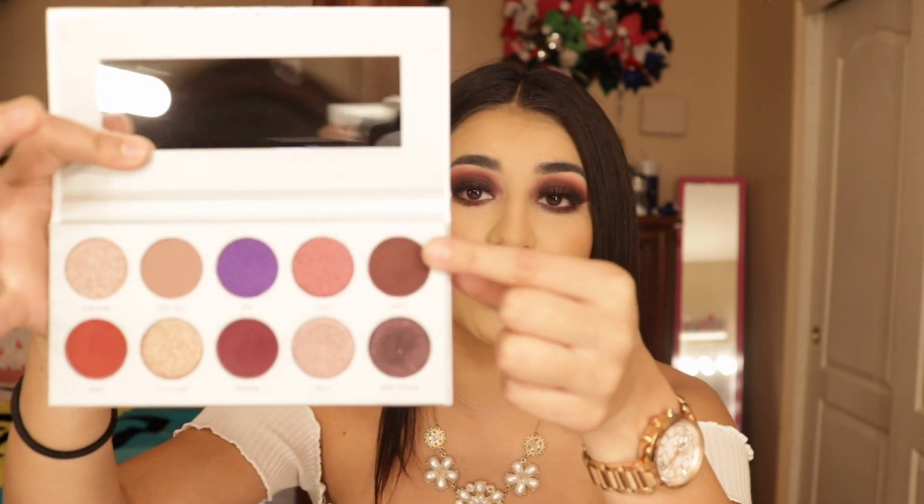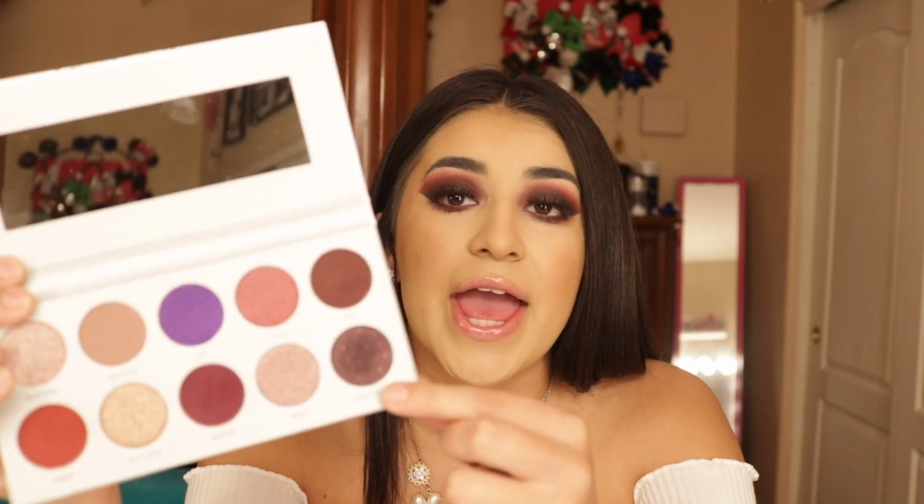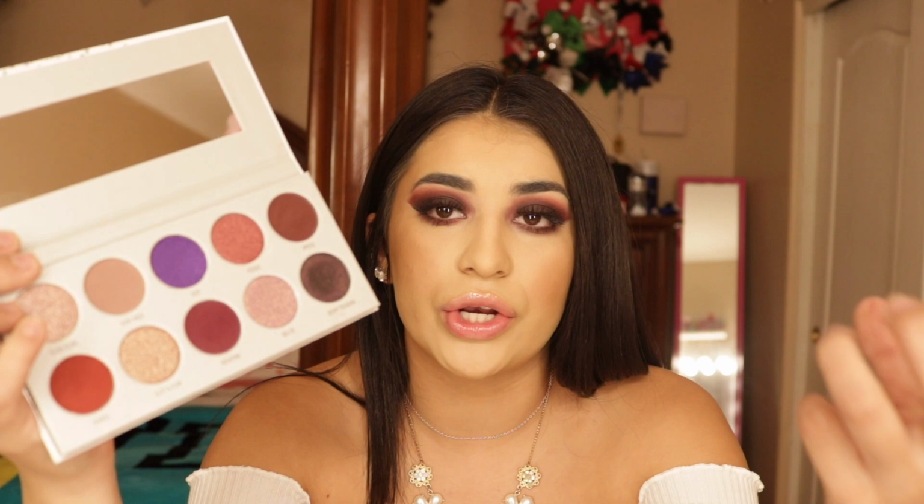So I ended up going into Mystic right here in the corner, which is a little bit of a darker purple. I started putting that on my lid, and I'm like, why do these purples look cakey? It looked patchy, and I was like, what the heck? So I was thinking about just doing an all matte look, and then I was like, okay, since it's not blending out, I need to fix it. So I ended up going with this color right here, called Berry Treasure, which is a black with glitter in it, and it had so much fallout.